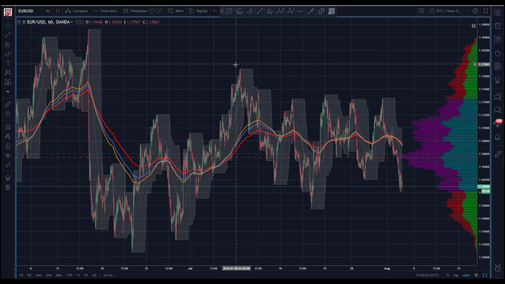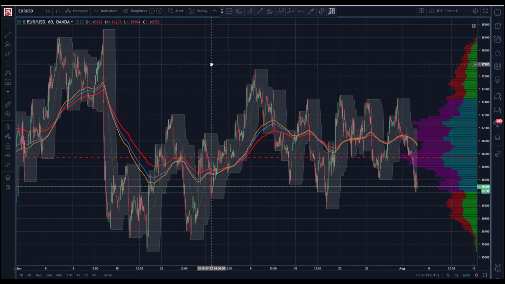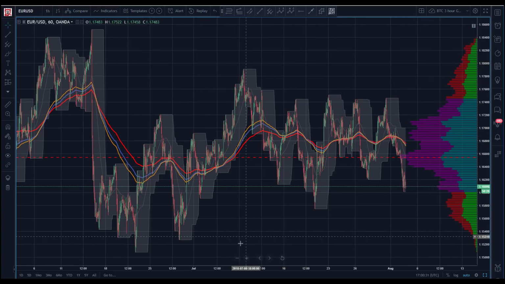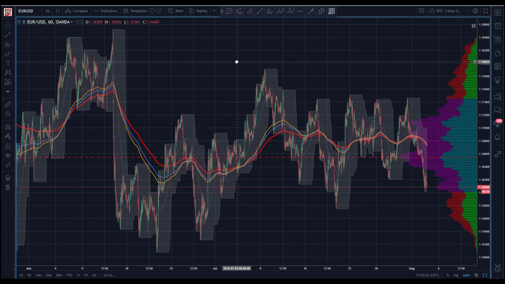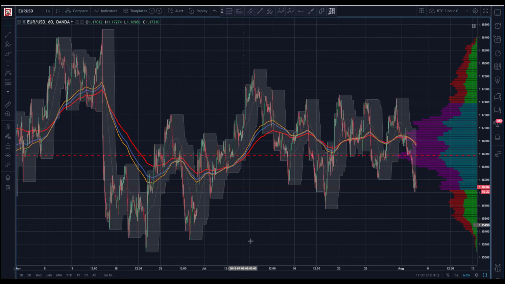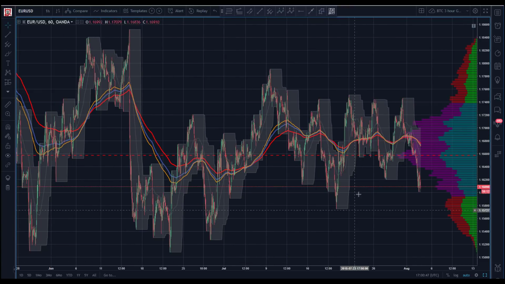So here's the euro on a 60-minute chart. I wanted to bring this up first just to make a point. If you default to an hourly and bring up the euro, you think, okay, where am I? What kind of count do I have going on here? I'm just trying to make the point that this is clearly not clear. How are you going to get a wave count on that? You've got nothing but a big fat range.